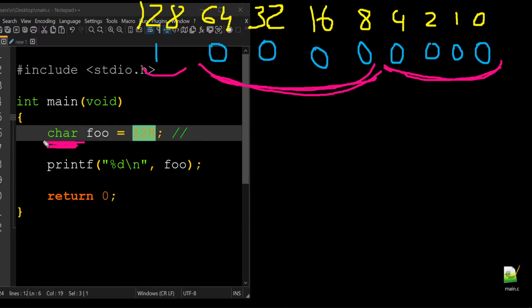So the maximum number for a character is what can be held in these 8 bits. This bit is the 64 bit. So we have 64 plus 32 plus 16 plus 8 plus 4 plus 2 plus 1 plus 1.